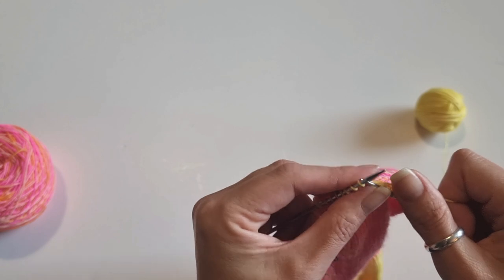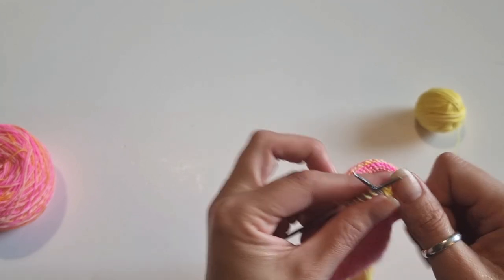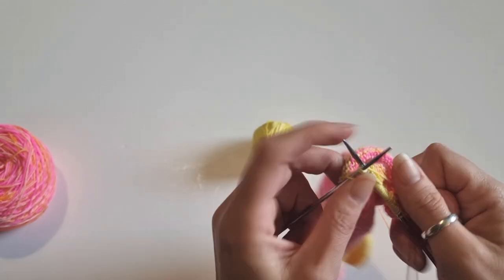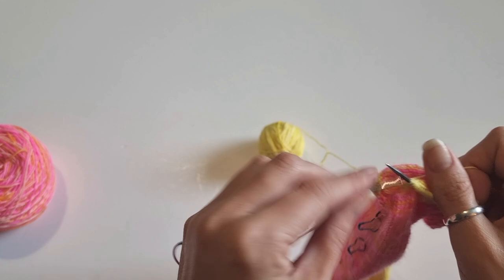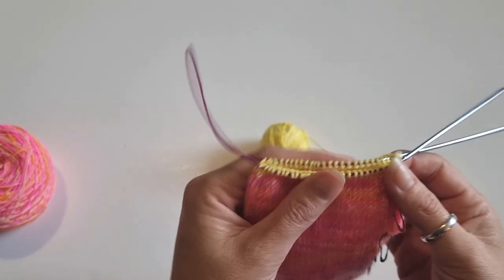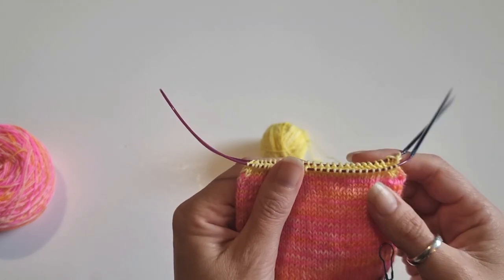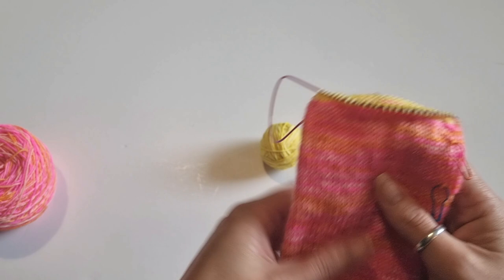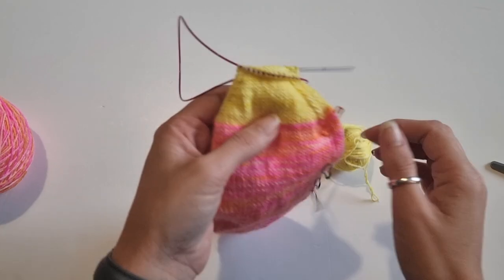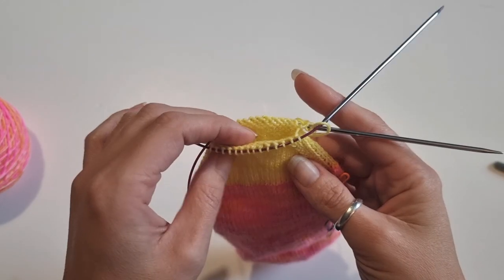And we're just coming up to the end of this needle. And then last three stitches, knit two together and knit one. You're going to do that all the way around until you have 14 stitches left on each needle. So round one is a decrease round, and then round two is a plain knit round. And just repeat those two rounds until you've got 14 stitches left on each needle, and I'll meet you back here then. I've just finished working the toe decreases, and I've got down to 14 stitches for each needle.